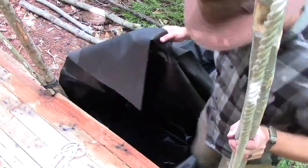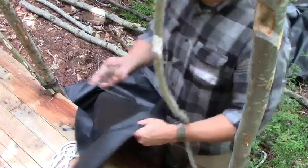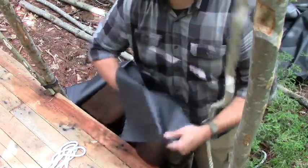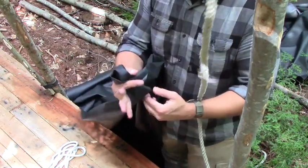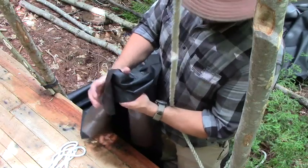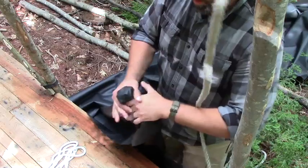In order to get this up, I've got to attach it to this. I'll do so with this little rock right here. Put it in here, kind of like I'm trying to make a ghost decoration for Halloween, right? Give it a little more bite than that. There we go.